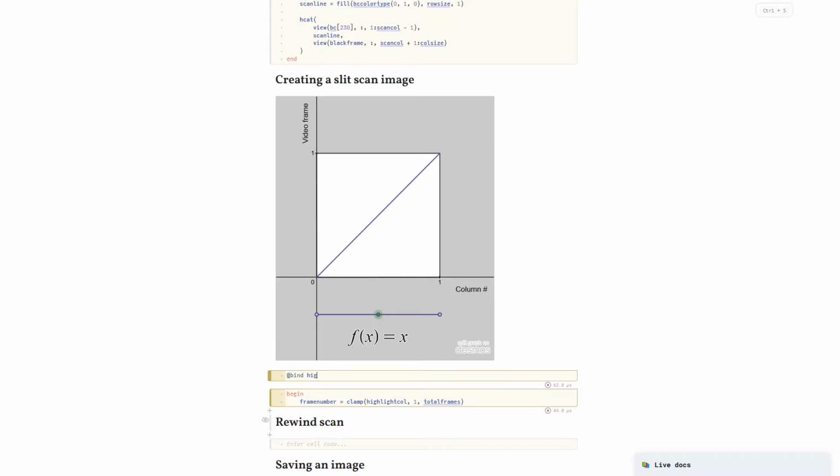And so this variable is highlight call. Again, from 1 to call size. And I want to show the value.